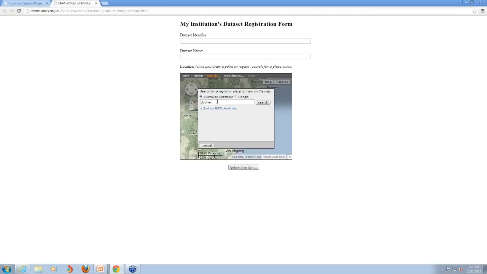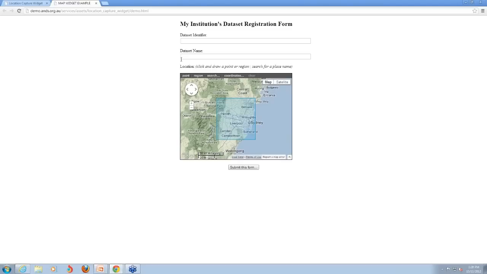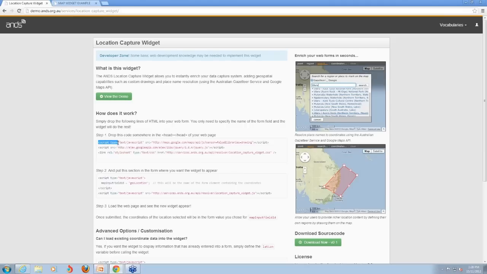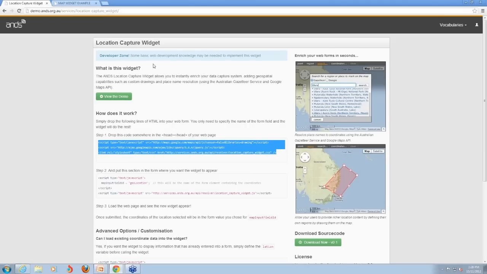In terms of the Gazetteer's results, we're just doing keyword searches here. If you required a better way to drill down through it, then obviously we'd suggest using the interface that Greg discussed earlier. This is really a lightweight, very quick way of being able to integrate it. So effectively, to create this form, which is just obviously an example of a use case, we've pasted three lines of code, and that's generated the form. And I know we don't have necessarily a technical audience, but any person with very basic web development knowledge will be able to implement this into a form very quickly and easily.